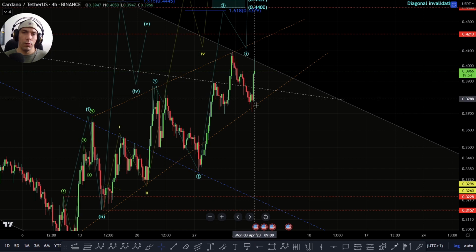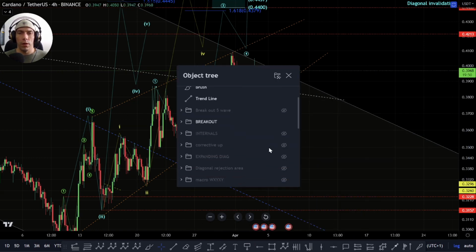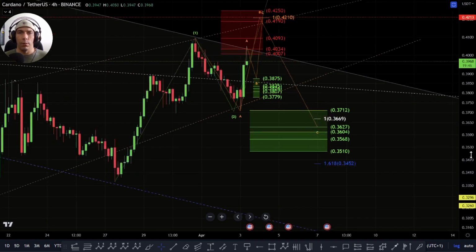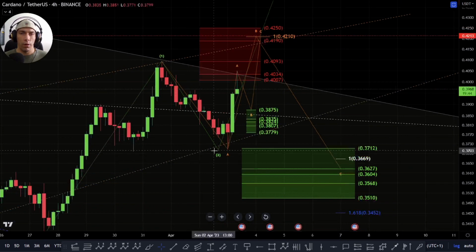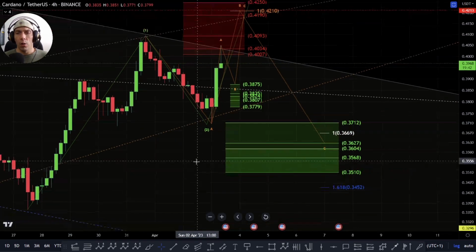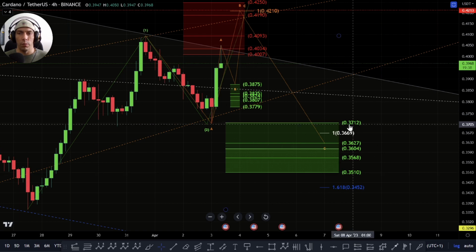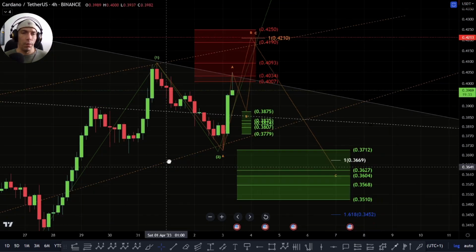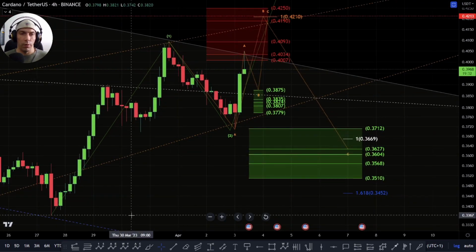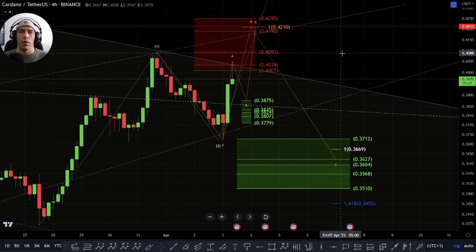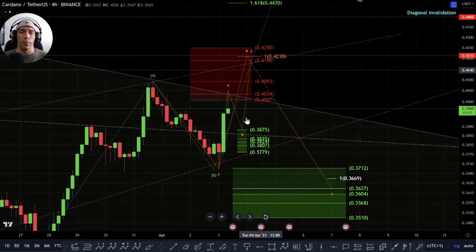So this is what I'm just looking for. If this is now another 1-2 here, what we want to see is a nice strong move off the back of this. And basically the way that I'm looking at it is that either we've already completed this wave 2 here, or alternatively, we could still have one more drop into this green support box, which would be this 3712 to this 3510 area. And basically, as long as we remain above this low of this 3367, we can look for that possibility of a push to the upside here.